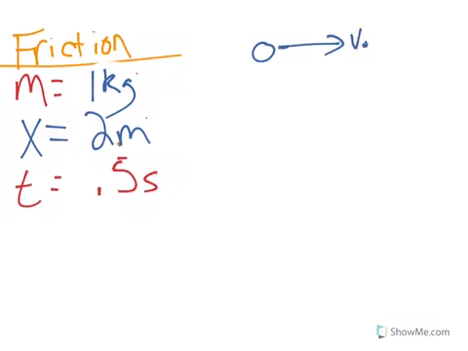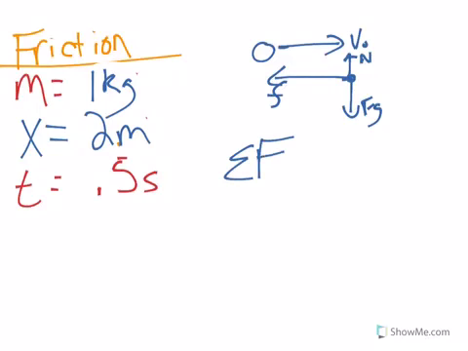The force on this, if we're drawing a free body diagram, you don't put velocities on there. But what you do know is that if it's going that way, there must be a friction force acting on it. And that's really the only force. The free body diagram also has the force of gravity and the normal force, but they don't really matter because they cancel each other out. So we've got this friction force that we're looking for.